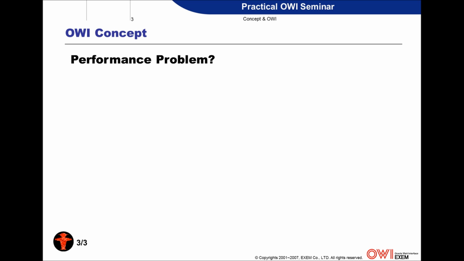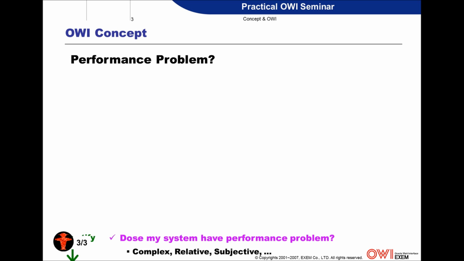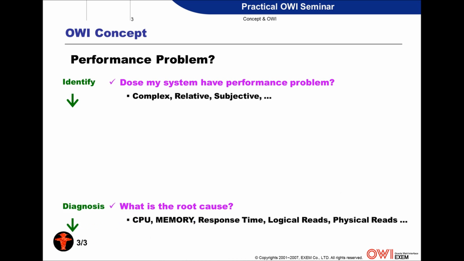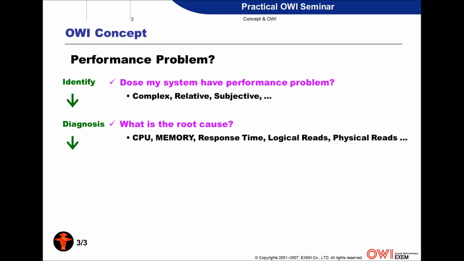The main reason why OWI was introduced is to troubleshoot performance problems. For this purpose, you must first verify if any performance problems exist in the system currently in use, and analyze whether the root cause of the problem at hand lies with the CPU, memory, and resource issues, or it is an application execution issue involving logical reads and physical reads, so as to be able to conclude if tuning is possible.